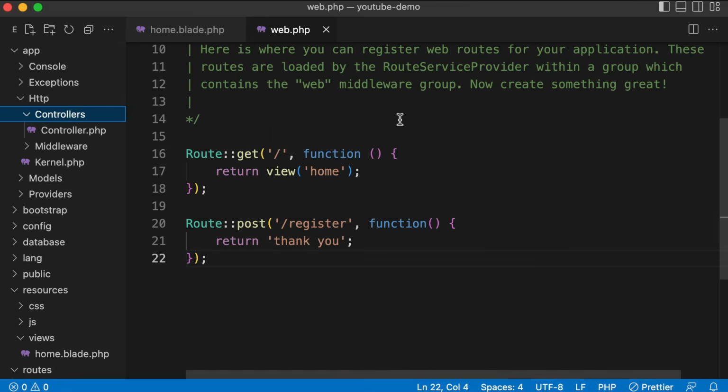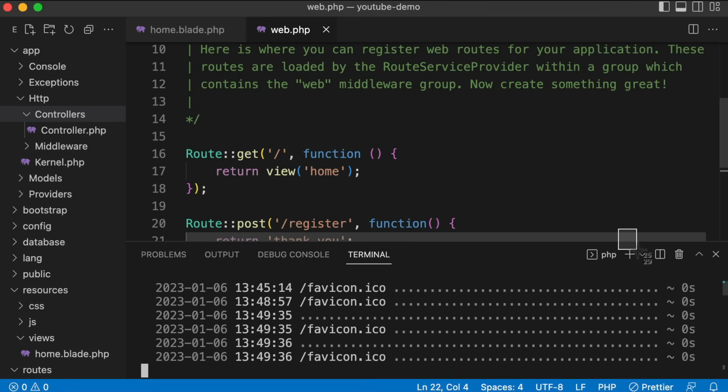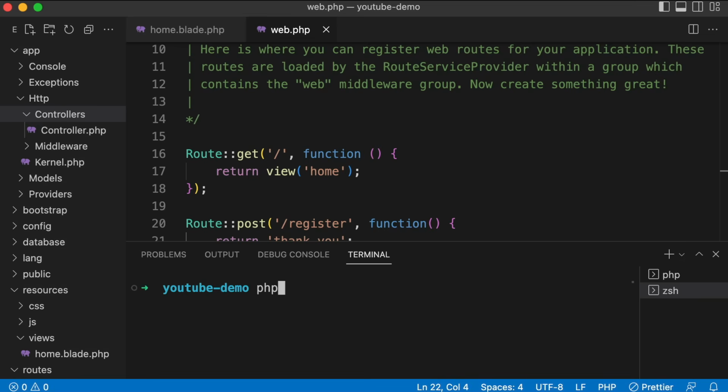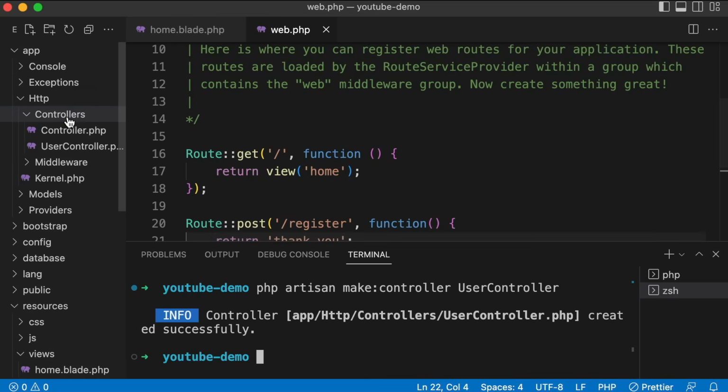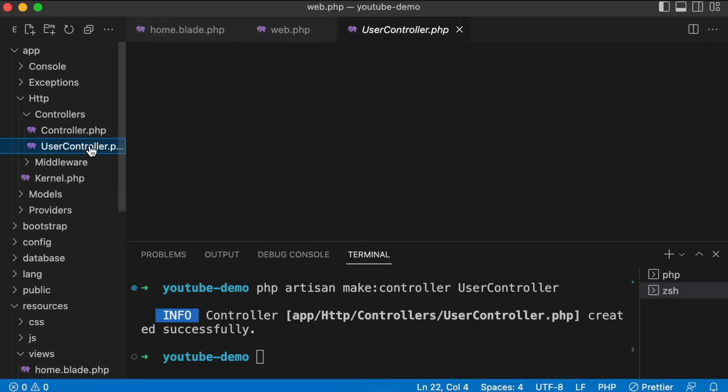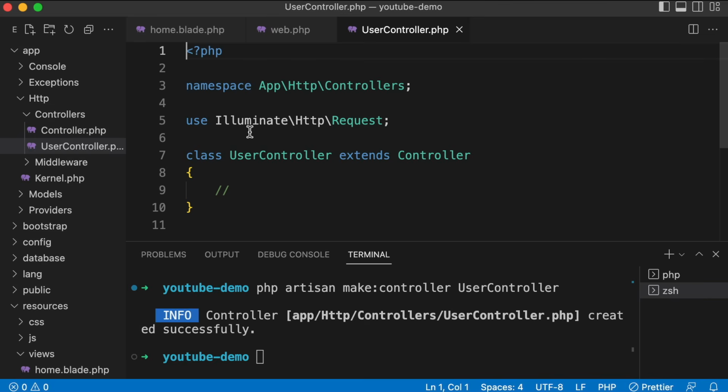So check this out. In the command line, you can go ahead and open up a second terminal. So leave this one running, the PHP artisan serve, but open up a secondary terminal and type this in with me. PHP artisan make:controller, and then we just make up the name. Let's call it UserController. There is nothing special about this name. I'm just making it up. Go ahead and press enter, and you'll see that in the controllers folder, we now have this brand new file, UserController.php.